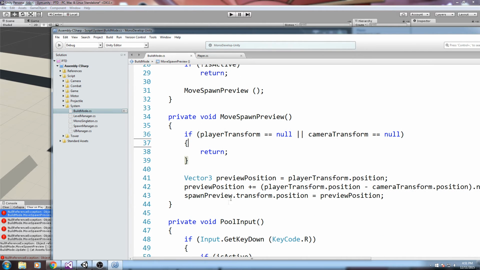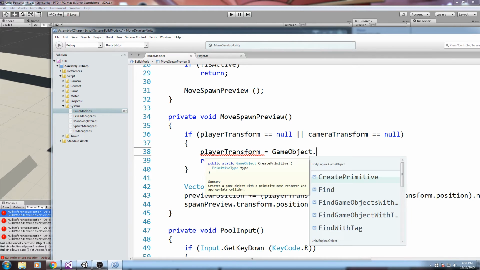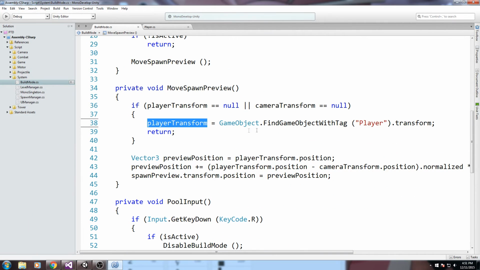Okay, so let's do playerTransform is equal to GameObject.FindGameObjectWithTag, and it's going to grab the game object that has the player tag, and then we get its transform. So let's just make sure that our player has the player tag.